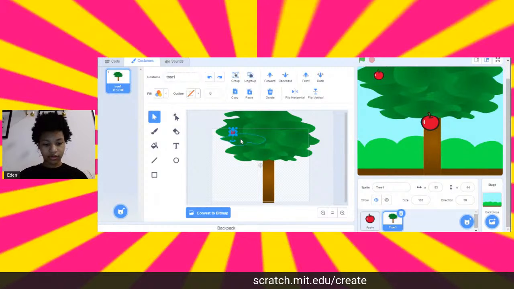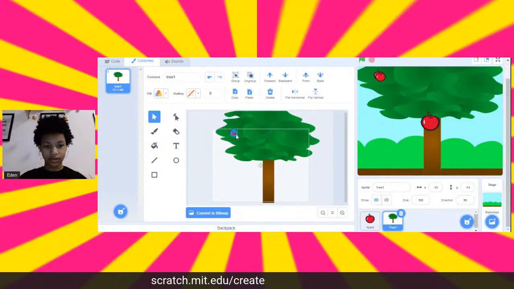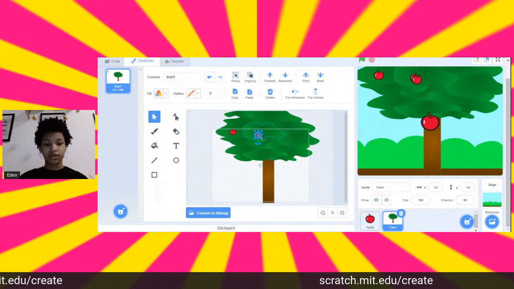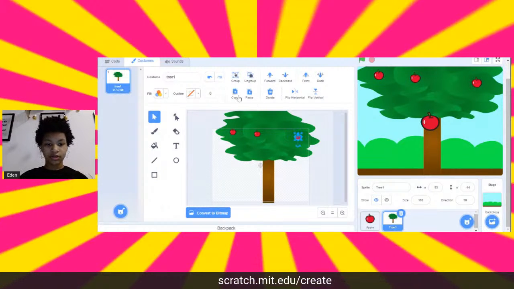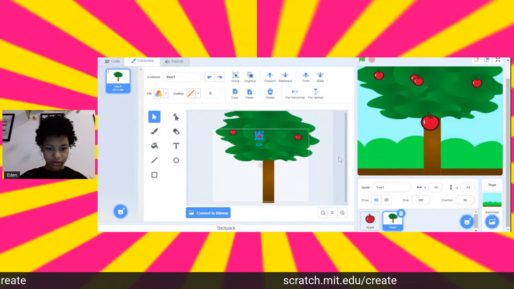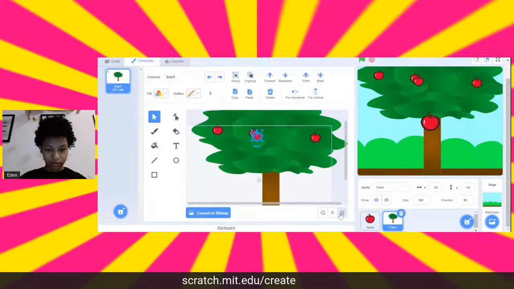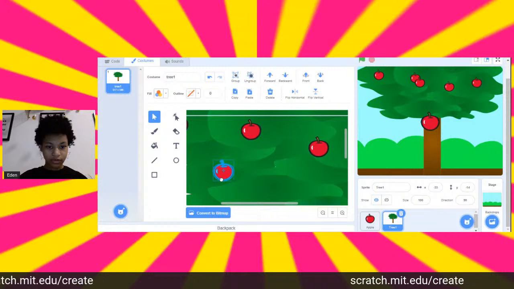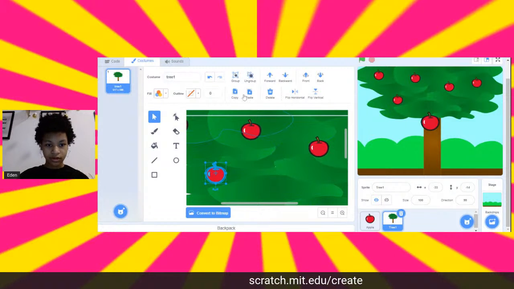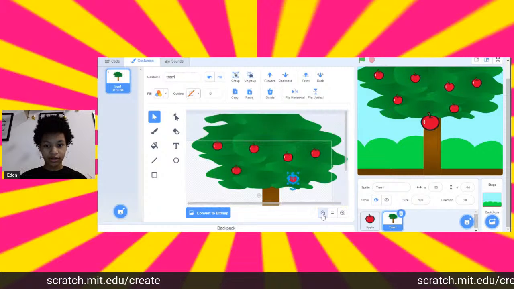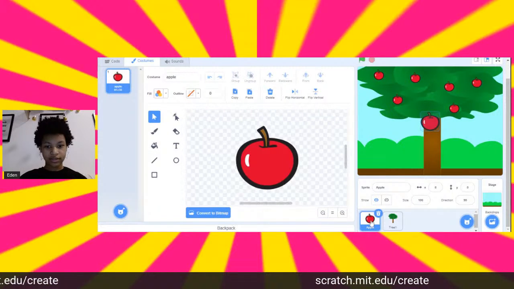I'm gonna make all of them that small, so I'll copy that one and paste it. You can also use the regular Control-C and Control-V commands to copy and paste these things because it's just easier. And I usually will do that instead of clicking the things over and over again to save some time. So anyway, this is just what our game will look like normally, and then we have this apple.